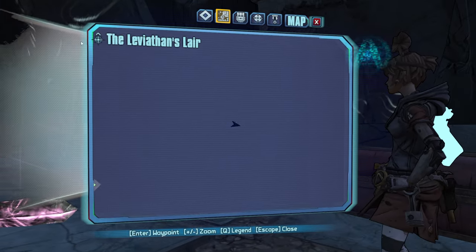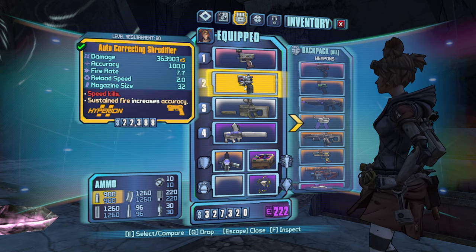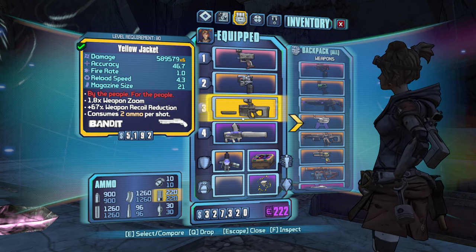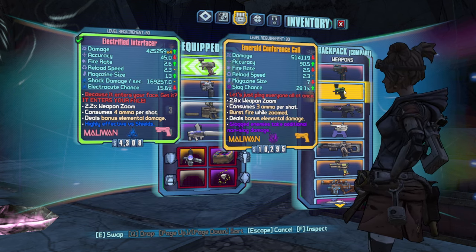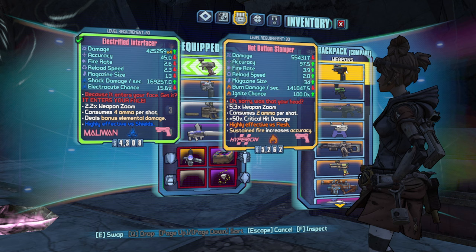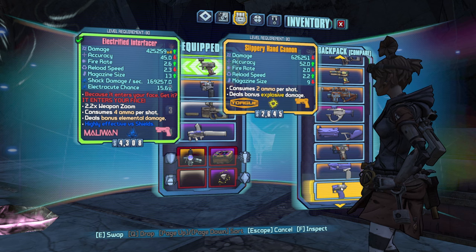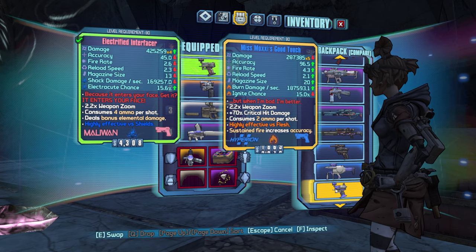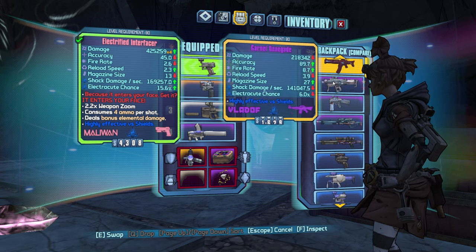Okay, so, let's take a look at some of our guns. This Interfacer lost a lot of its potential damage. The Shredifier, I think, still has potential. Now, the gun that I want to take a look at, and I'm taking especially a look at these pistols, is my Conference Call that I was using in the very beginning. That shotgun Conference Call.